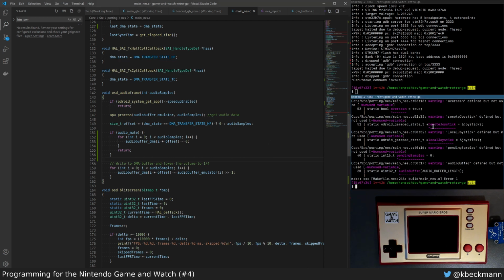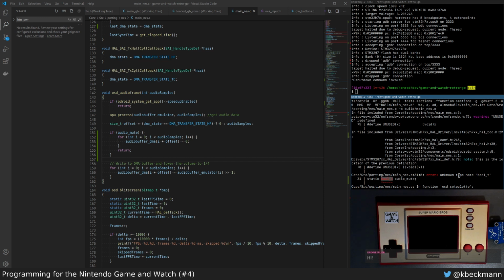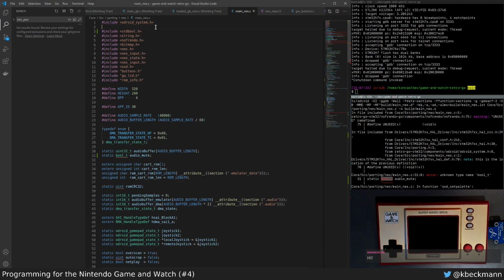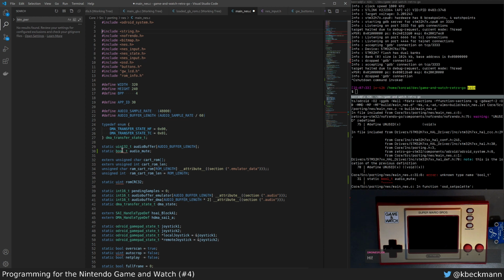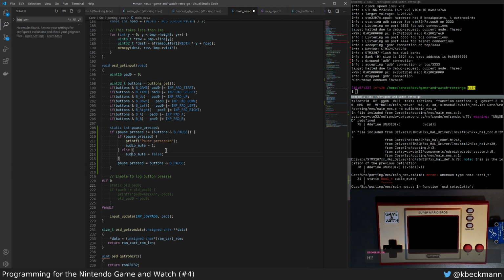Oh, I have a build error. Okay, so bool t doesn't work. So let's not use that then. Let's just use a native word and do like so instead. Actually, this is wrong.